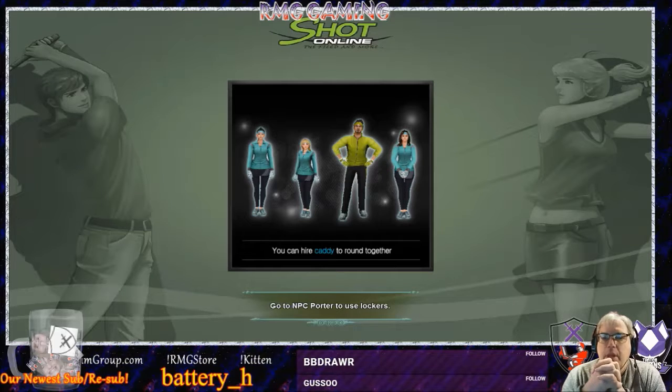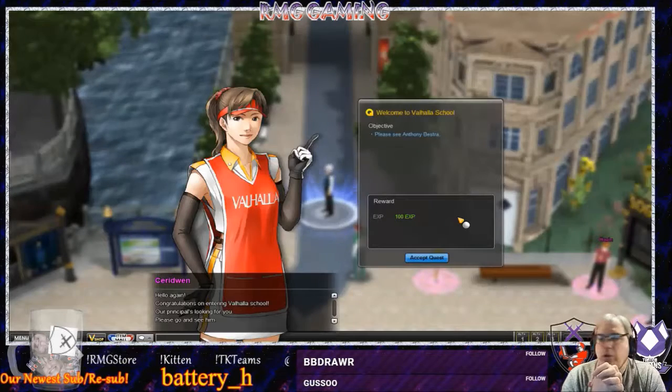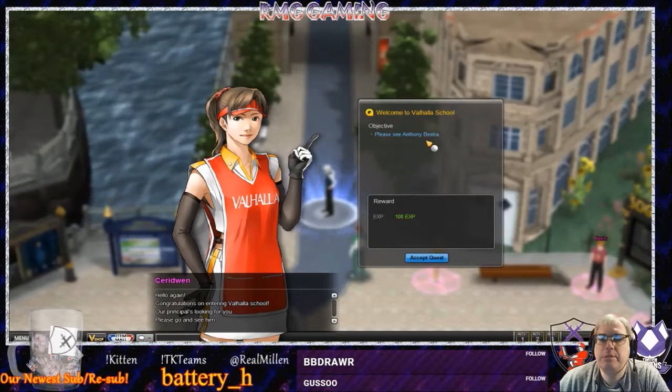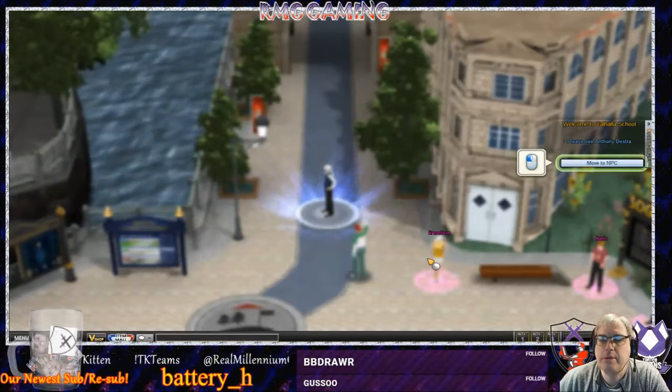Come on, we can do it. We can bring it on home here. Let's go. Yes. Welcome to Valhalla School. Please see Anthony Bester. I shall accept that quest. Thank you.